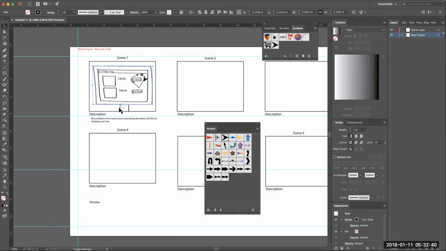And I'm going to grab my computer here. My little tabs. Copy, paste.